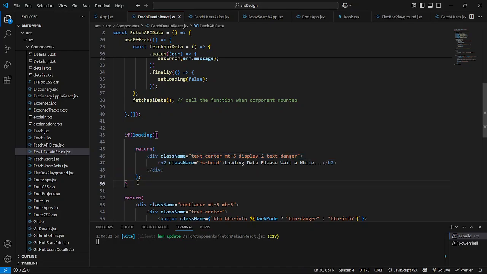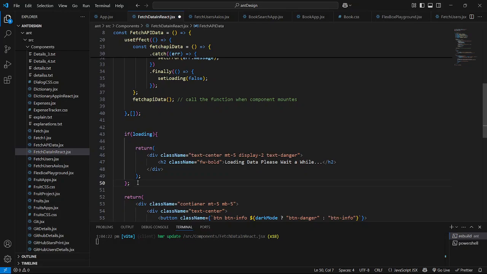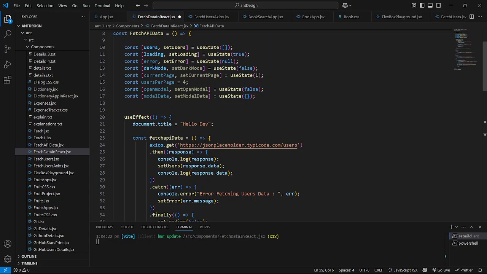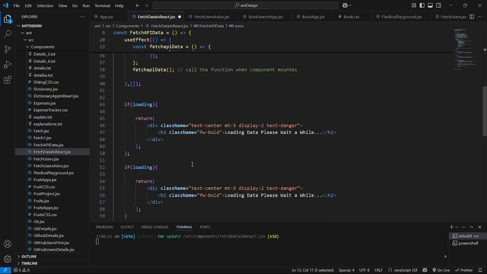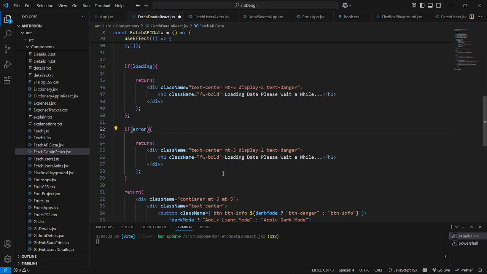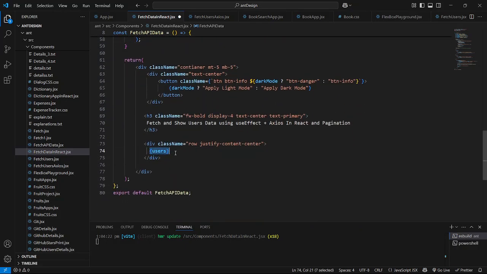So as of now just save the file, just copy this, and we have to show the error as well. So copy this error state variable from here, and just paste it here. We will just change the message only because we are going to show here the error, we are going to show here the issue to the user. So we will just say here error loading users data. Okay, give 3 dots here also. So as of now just remove this. We will get the issue because of this.